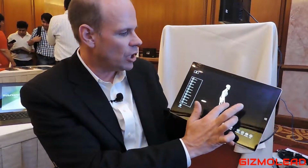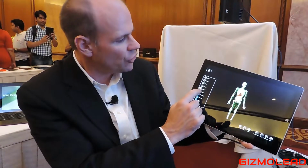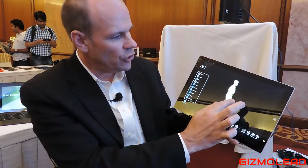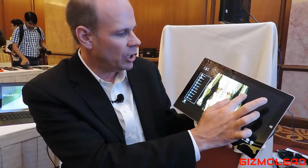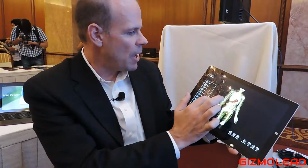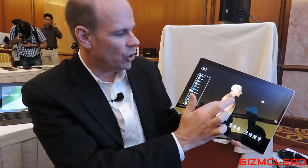I use touch and I can smoothly move this skeleton. But what's cool about this is I can add systems of the human body. These are totally different systems, everything from the digestive to nerves and even muscles. So you can see how smooth it is. What's cool about this now is I can zoom into the body and look at different areas. This is something, again, that accelerates with the 2-in-1 with the performance of Intel inside. I can go back, I can even add all the muscles. So let's go ahead and add all the different muscles. And again, I can zoom in. Very smooth as I do this.